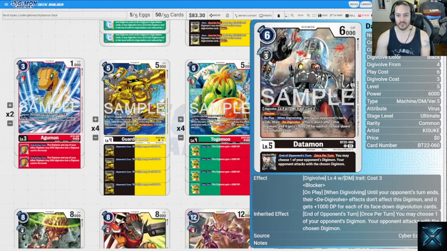But we do have another one. This is the new Datamon. It is a blocker on face value for a play cost of 6, which is actually pretty good. It'll digivolve onto any of your DM trait for a cost of 3. That is not relevant for us in this, but it cannot go on top of the Togomon, very importantly, but you can just hard play it for 6, and then on play when digivolve until your opponent's turn ends, their digivolve effects don't affect this Digimon, and it gets plus 1000 DP for each of its face down Digivolution cards. The face down Digivolution cards does not matter. It's just the on play they can't digivolve it, which is really, really good.